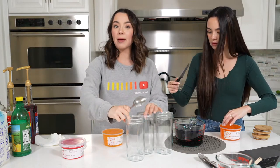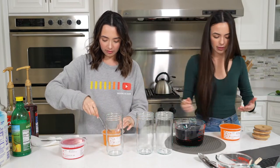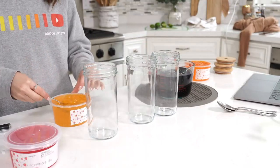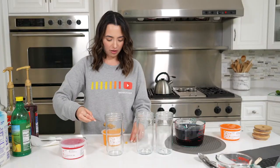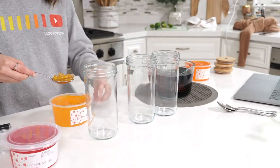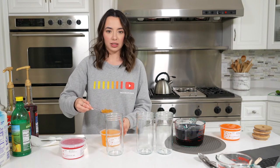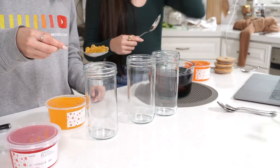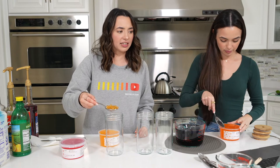All right, I'm going to put the passion fruit boba. Whoa! Oh my gosh, it's spilling everywhere. Oh no. No, no, no. Okay. Here it is. This is what the passion fruit boba looks like. Mmm. Yum. So you put it at the bottom, but should we put ice in it first?